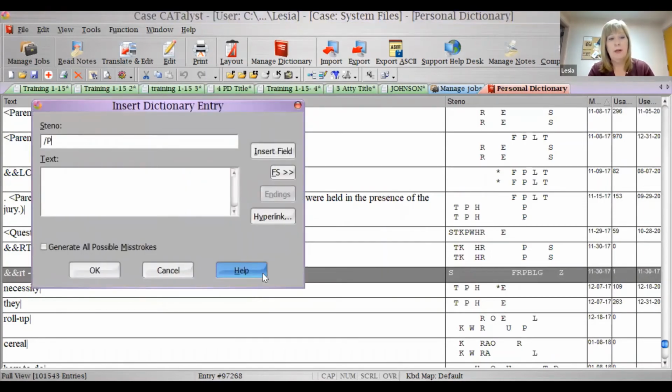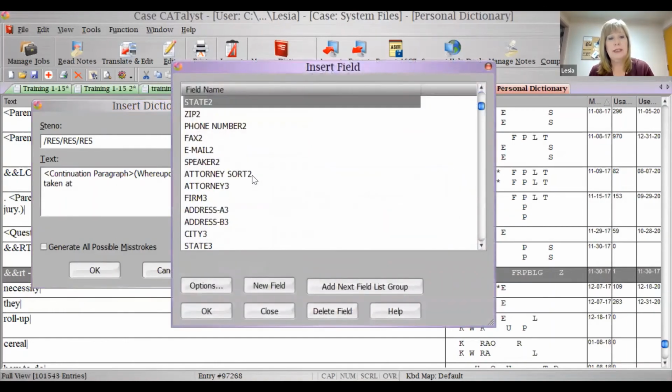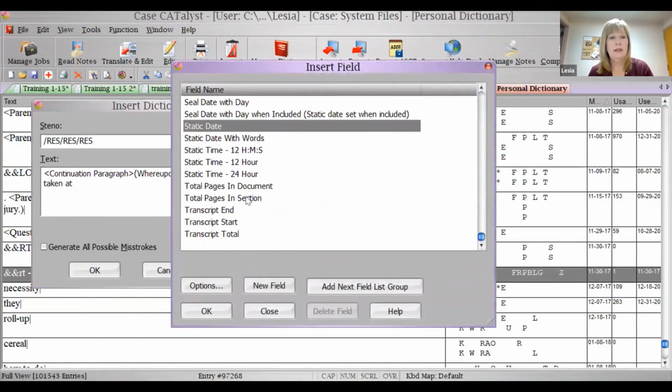I'll show you how to insert that. So if I wanted a parenthetical, let's see, recess, I'll do it 3 times. So I would do F4P for parenthetical, and then whereupon a recess was taken at, and I'm going to insert a field. Look right there. Insert field, and I'm going to tell it static date.